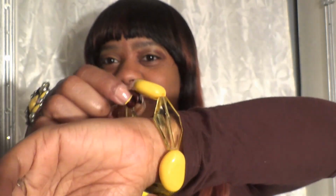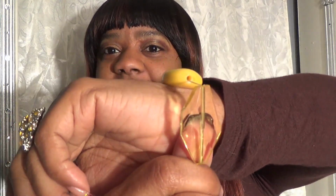And I also have this yellow bracelet on this hand. This bracelet I think I purchased at It's Fashion Metro. It has a necklace and some earrings to go to it. I'm not wearing the necklace or the earrings this morning, but the earrings are nothing more than some dangle earrings, and it has the kind of clear yellow charm on it that's hanging from it. That's all the earrings were. And the necklace just has like some yellow beads on it, and some little silver chains. It's a two-layer chain. Like I said, I decided not to wear it today.